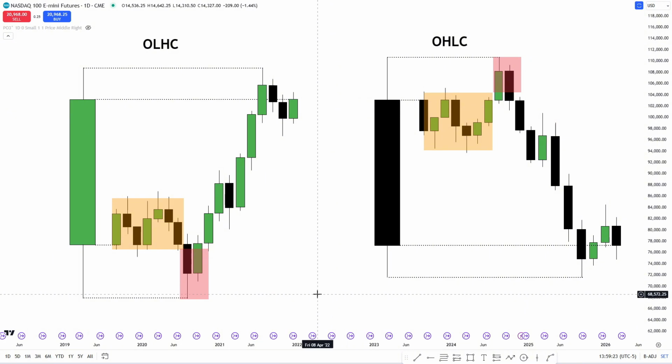Now the manipulation phase serves two purposes. One, if we take a look at the left hand side example first, the manipulation will take breakout traders on the wrong side of the market. So let's say we see a breakout below this low here. The breakout traders will be looking to sell on weakness. So now they are selling at a low price. Smart money will use that to their advantage. They will buy those that are selling at a low price, and we will then see some displacement here on a bullish example. Right, we'll see displacement and we'll look to enter along with smart money, seeing the daily range pan out, and then smart money will then sell their position at a much higher price.